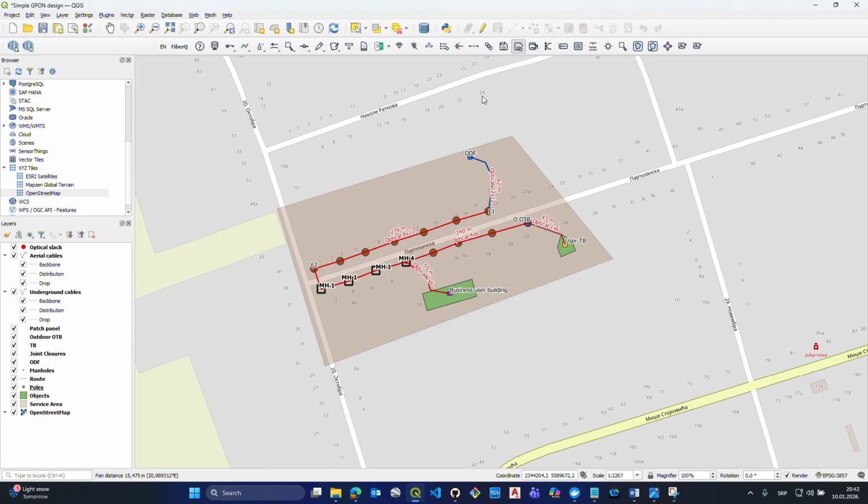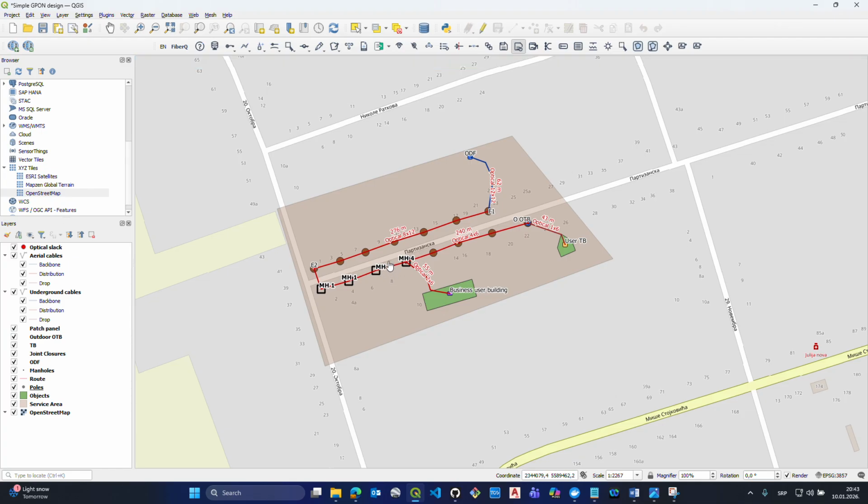Okay, and we have here other options. I'm going to use that in another video. Maybe cut infrastructure, fiber break for OTDR measurements, color catalog. We have here a quick button, so you can click on this route, and it's going to show you how many cables you have on this route. If you have multiple cables, they can be shown.